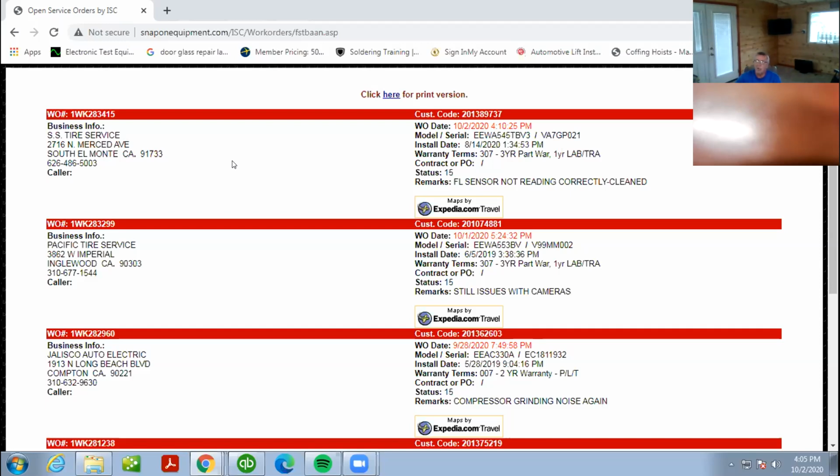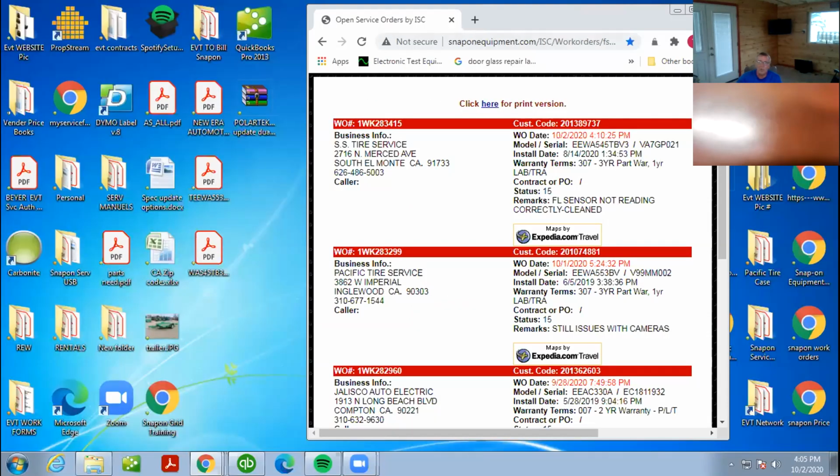But okay, so I go into work order request. I go advanced search and I click Snap-on. I click the multiple location button. There's the only one we've done, S&S Tire. You're going to put Pacific Tire in here by going here. And then when you do that, you select it and it goes over here and you put a work order in for it. All you have to do once you do that is drop down and grab these couple of 3 boxes. That's it. And we can make these more descriptive when you're doing a tire change or you've got issues with a camera. Is that what that is? A camera issue? Yes. Okay.